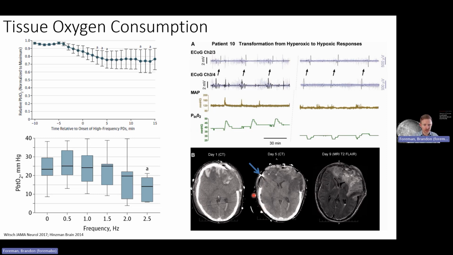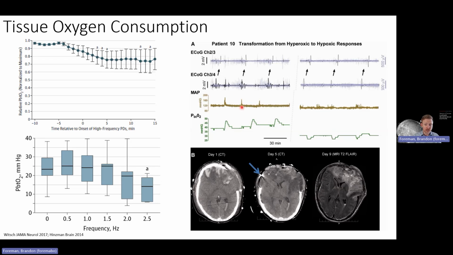So seizures, for instance, can occur in about a quarter of patients after traumatic brain injury. And when these frequent epileptiform discharges during seizures occur, the pbtO2 declines, both with the onset and with the speed of those epileptiform discharges as they become faster in a dose-dependent fashion, suggesting that there's increased CMRO2, ramping up the oxygen extraction fraction, limiting the amount of freely diffused oxygen in the interstitial space.